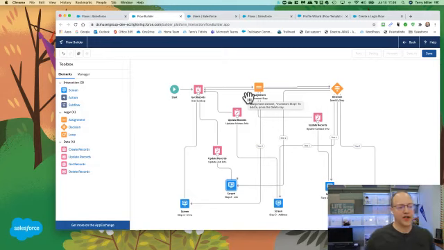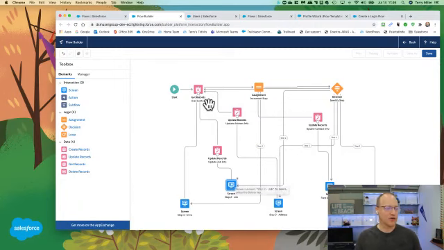Now, so that's the content of what the actual flow is doing. I know I went through that fairly quick, and I'm assuming if you've been a part of our previous videos, you kind of already understand how to navigate and understand what the various components on the screen are doing. So I wasn't planning on going through that in great detail, but if you have a question on any of what you see on the screen, go ahead and unmute and feel free to ask.